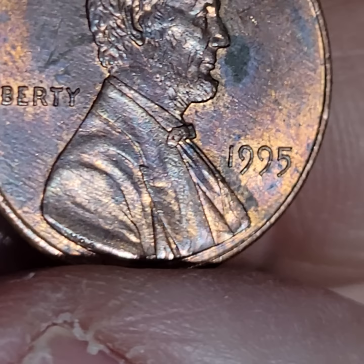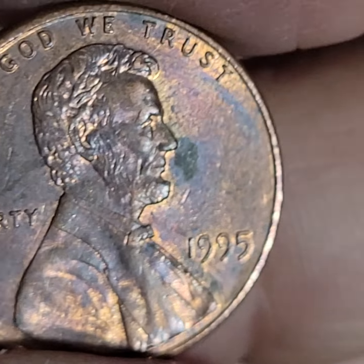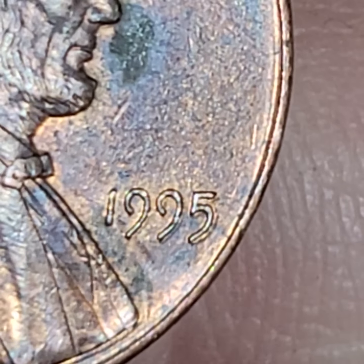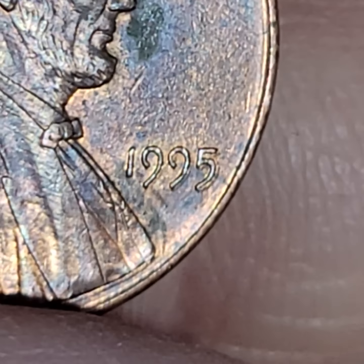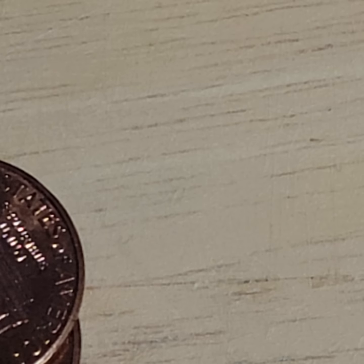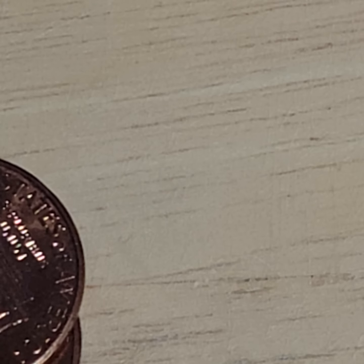95, we got to check for the double die. It's got mechanical doubling. See that? That's pretty friggin' good, let me tell you. Imagine it's not the double. The double die really looks doubled. Let me look at it under the loop though. I'm going to find a 95 one day, or more than one. I know in one of those boxes of pennies I got downstairs, there's a 95 double die.